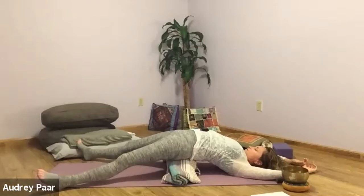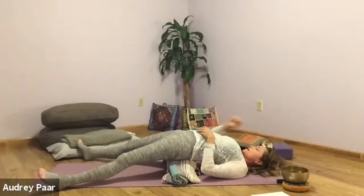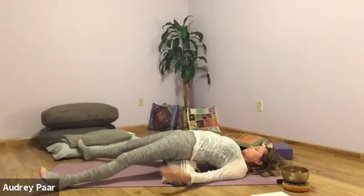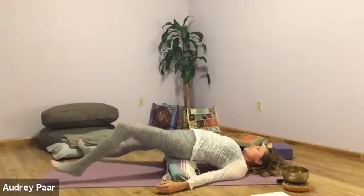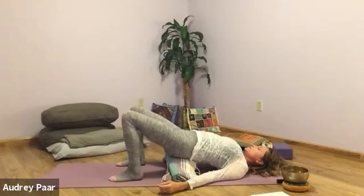And take a full inhale here. And let it go. Slowly bring those arms back down by the side. Sliding those feet back in so the knees are bent. Just pause there for a moment on the block. And notice the effects on the front of the body there.